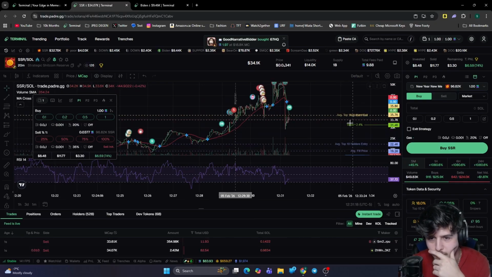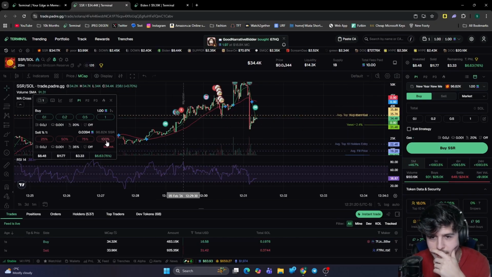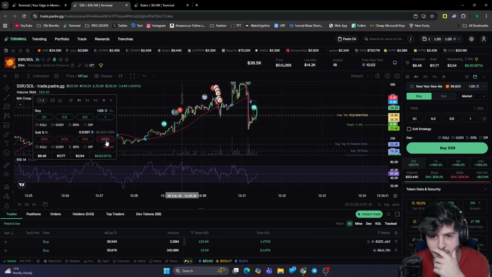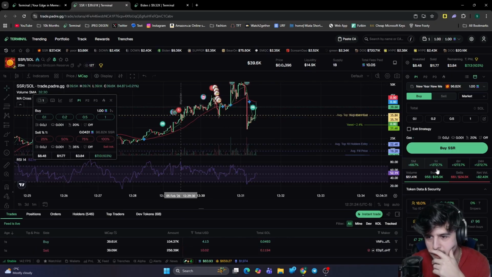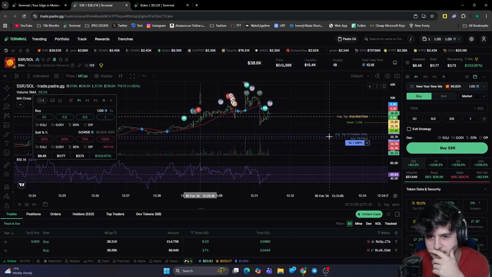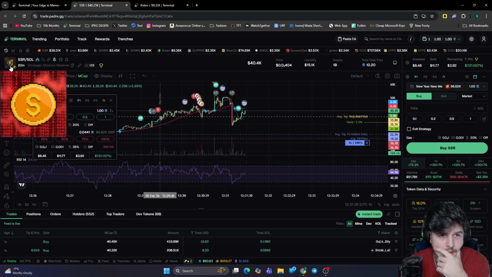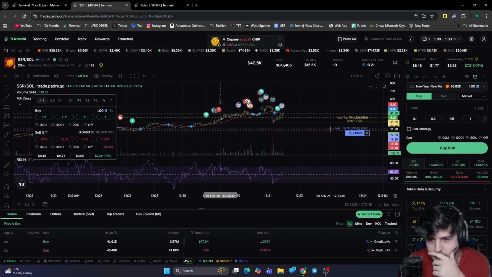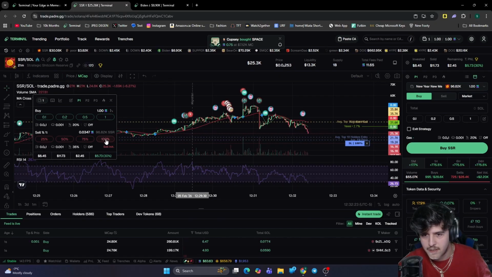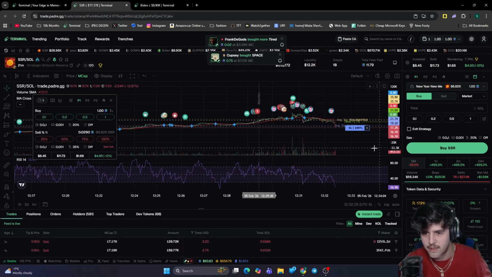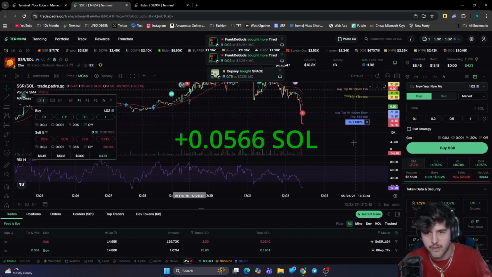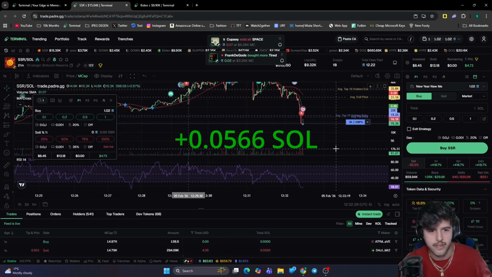This is a very important range here. If it doesn't recover here, then it might be cooked. That was a huge sell. But the volume is actually still increasing, and people are still buying. Let's see. I should have sold. Just completely rugged me out, and I think I just got sold out.